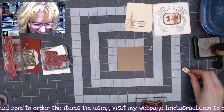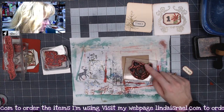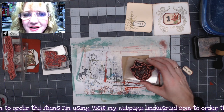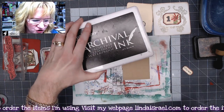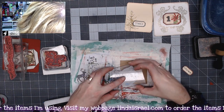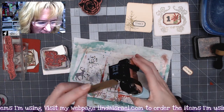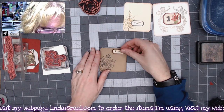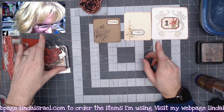For number three, I have a three-inch square piece of craft cardstock and the Bella Rose stamp. I chose this because there are roses in the Christmas Dream subscription box, as well as the Large Journal Kit and the Planner Kit. I'll ink it up in Jet Black Archival Ink, making sure it's got a good coat, and rotate it so it comes off the corner just a little bit. I'll round the corners again, use Distress Walnut Stain around the edges, and put the number three in the upper corner.